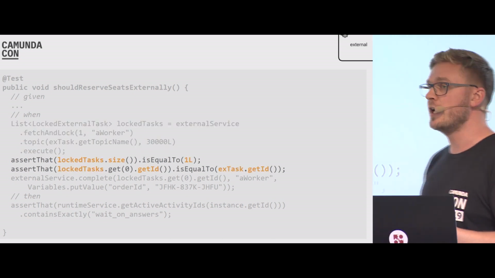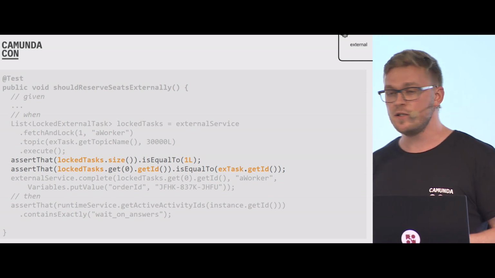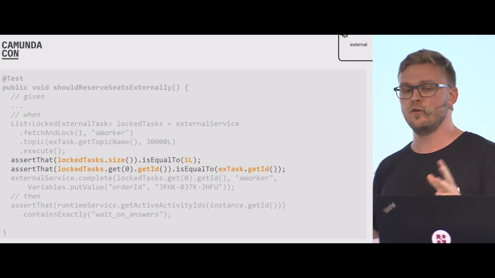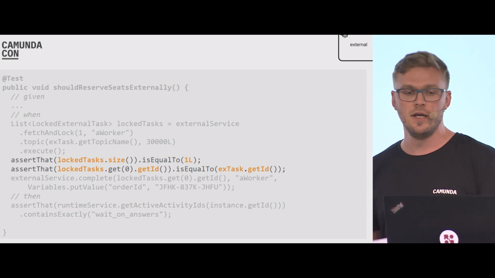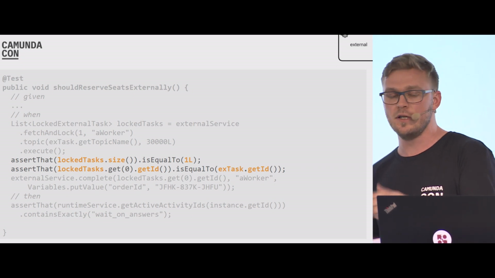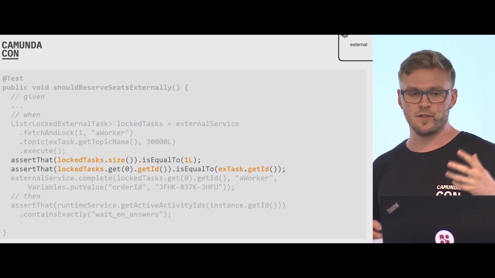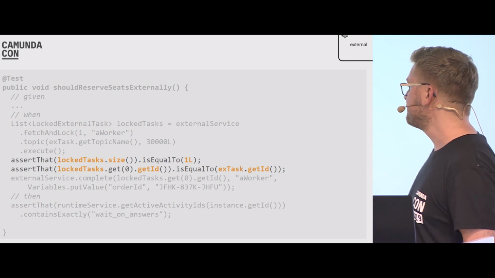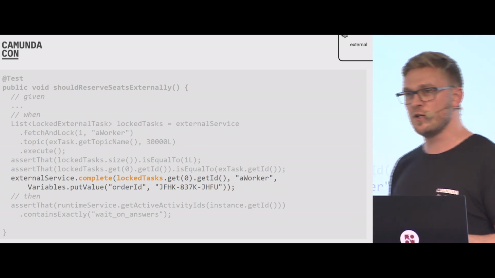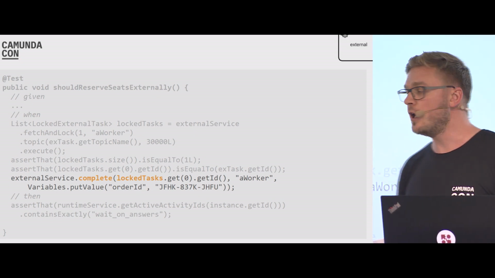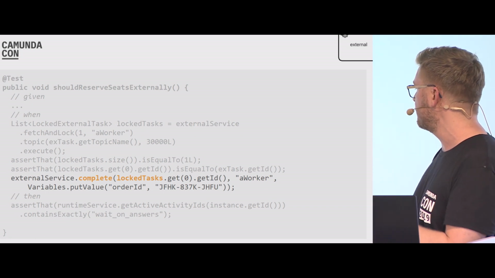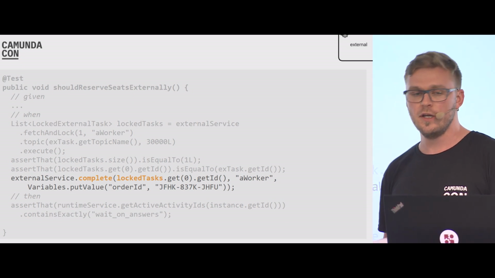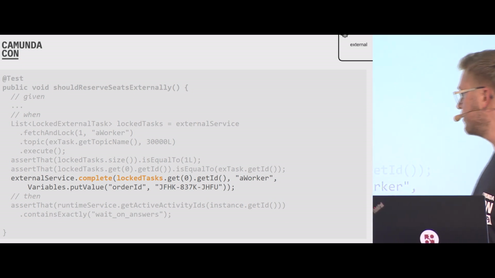And then you can assert that you only have one of those tasks in this list, and then you can fetch the task from this list and make sure you also lock the right task. So by comparing the IDs of the locked task and the external task of the model. So there is very much stuff that you have to know technically in order to get it right here. You can then finally do the stuff you actually wanted to do, which is completing the external task. By using, again, the list of tasks, getting the first one and its ID, again putting in the worker that you used in order to lock it. So that's a lot of stuff that you have to know to do.